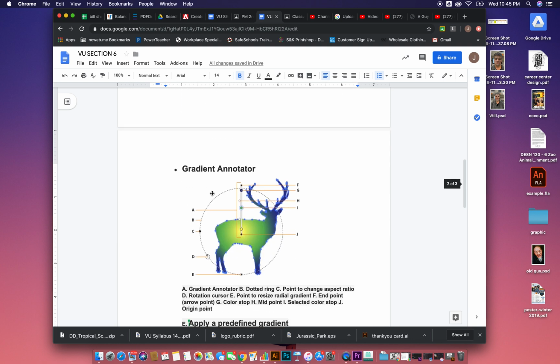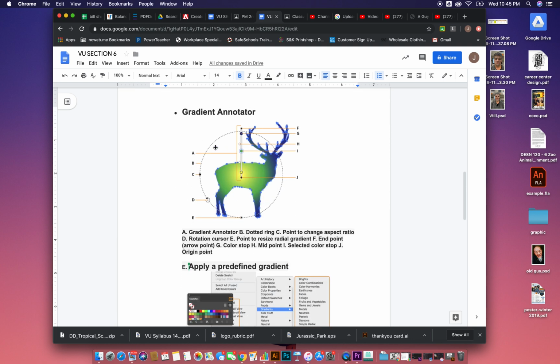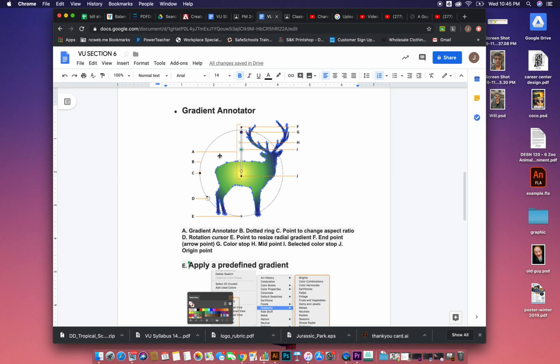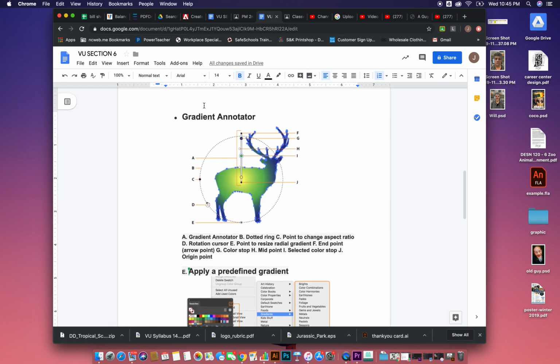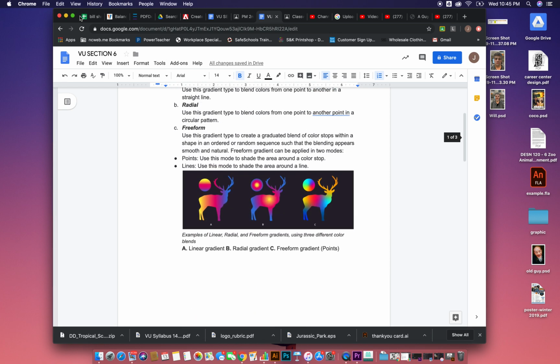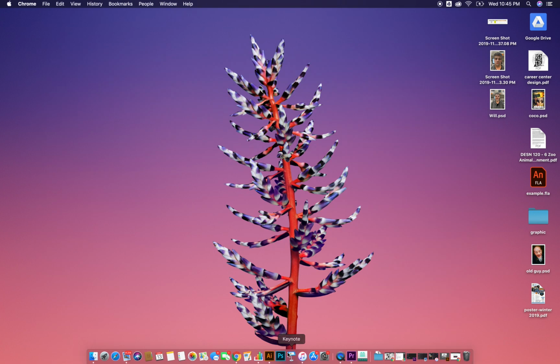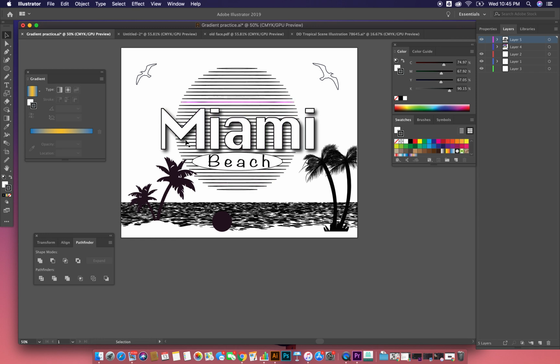And then you'll go through some different things you can do with gradients to redirect the flow of how the colors flow through the object. As you get ready for this, you're going to download this file and open it in Illustrator.